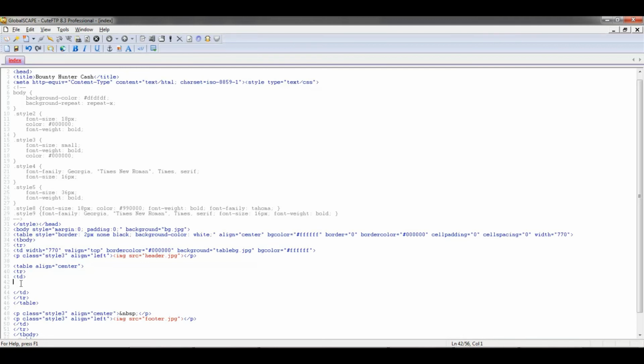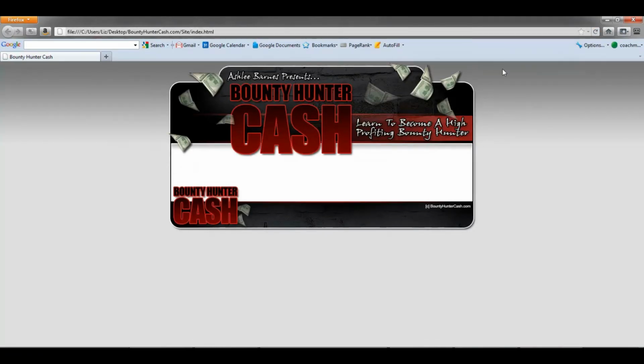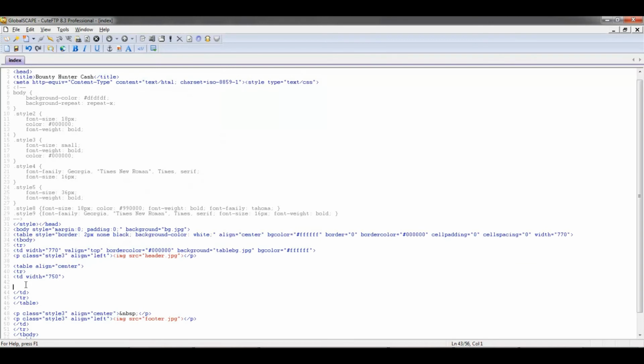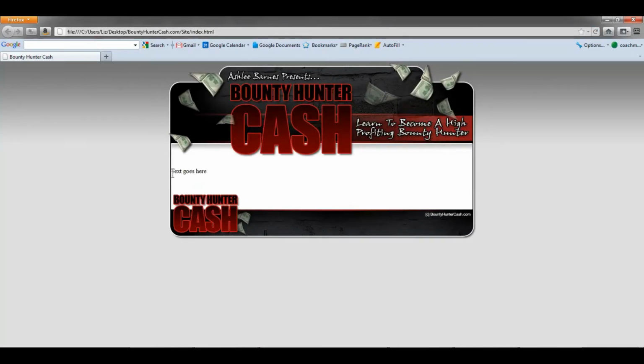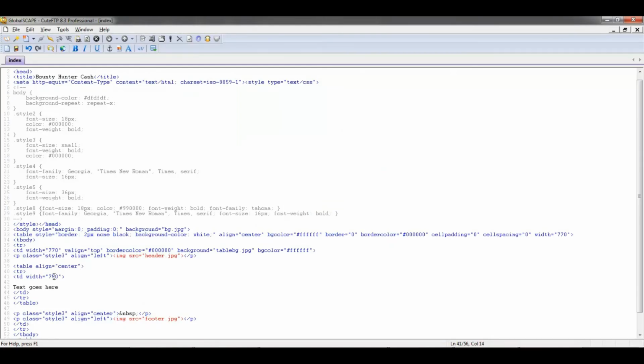So this is where my sales letter is going to go, but I want to make the width about 20 to 30 pixels less. So mine will be TD width equals quote quote, come in between the quotes, and we're going to do 750 here, okay? Click save. If I look at that, you won't be able to see anything because I forgot to put text in it. So let's go put text goes here. And we need to make it a little bit smaller because you see how it's buttoned up to it. It's getting closer, but it's still buttoned up. So let's go down to 730.